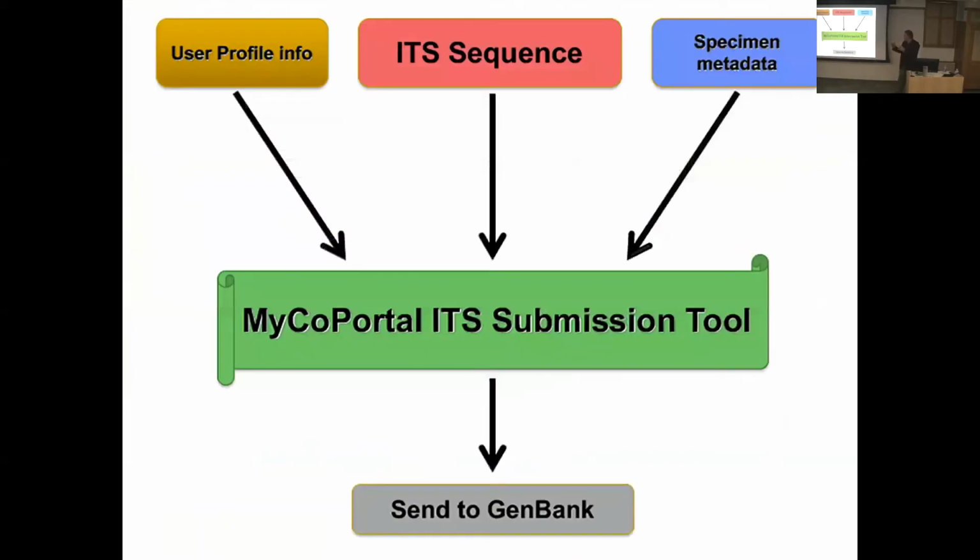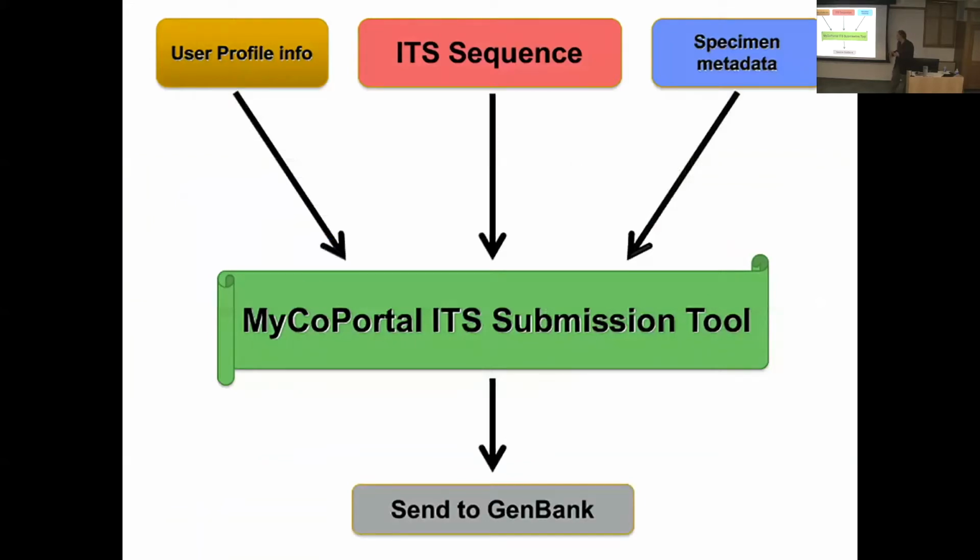All right, so I'm going to switch briefly to another module that we developed in the last year of this project, something that I'm pretty excited about and think is pretty cool. It's called the MyCoPortal ITS sequence submission tool. Actually, we should just say that's a ribosomal one. You can submit ITS data, large subunit data, and small subunit data. It's very similar to, if anyone has used GenBank's online portal recently to submit sequence data, you'll know that you can only submit ribosomal data through the GenBank portal. If you have protein coding genes, you still have to go back and use BankIt or Sequin or something like that.